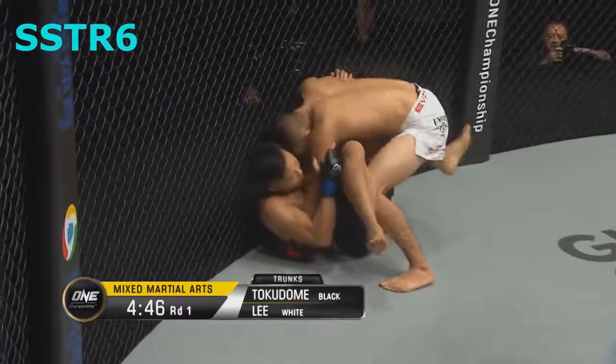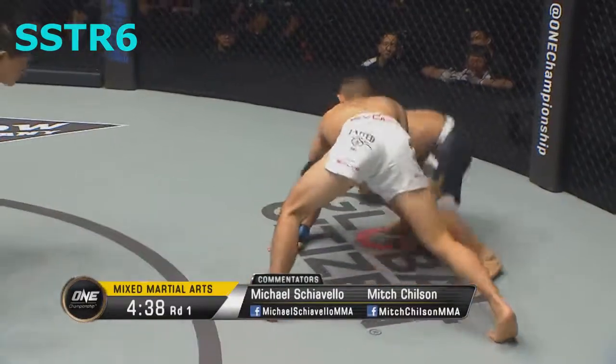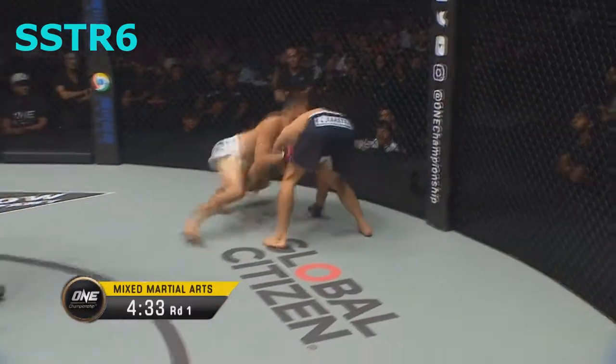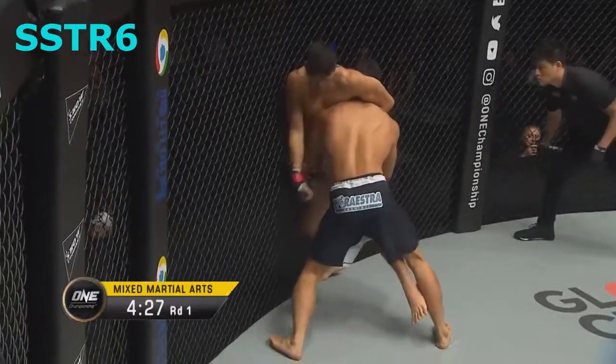Quick hand from Christian Lee, gets a takedown. Nice entry into that takedown. Hit that straight right hand right into a double leg. But look at the judo black belt getting thrown on his butt right there. Ultra aggressive start here from young Christian Lee. 9 wins, 5 KOs, 4 submissions, 100% finishing rate.